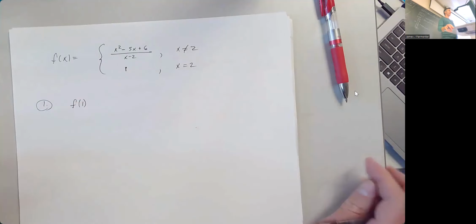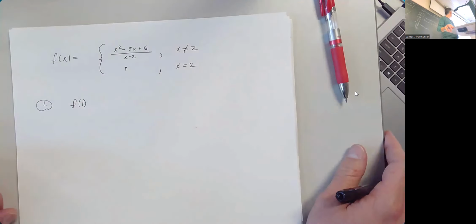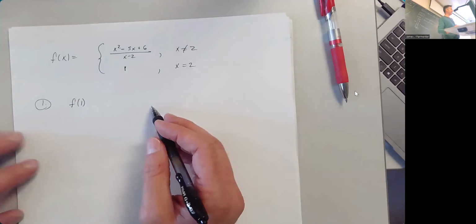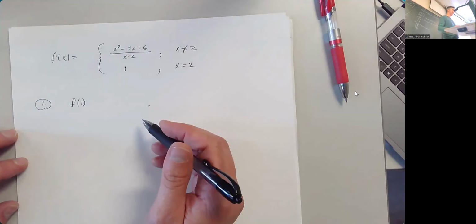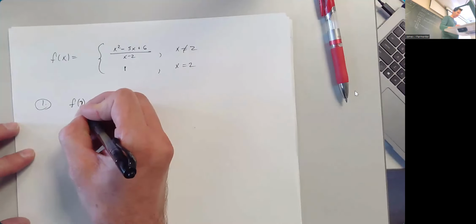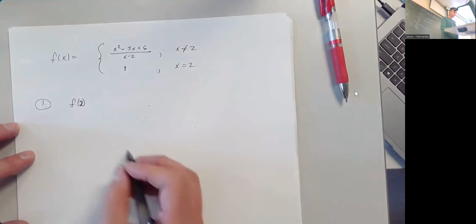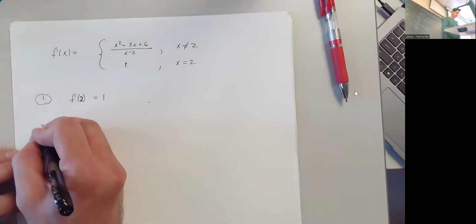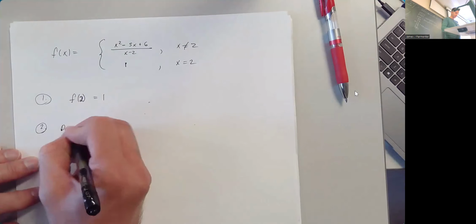Now is the function defined when x is equal to 1? Well, I mean, it is. That's not what I meant to ask, though. What should I actually be asking about? f of 2. Thank you. What is f of 2 defined to be? Sorry, I got them switched up there. Okay, so great, check. The function is defined at 2. So then we move on to the second thing, which is, does the limit exist?